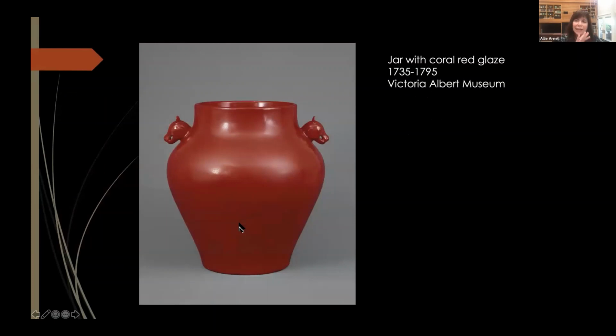This is another type of red glaze. This particular jar would have been used by the emperors in rituals. This particular one, because it's red, would have been used at the altar of the sun. But what you're seeing here is a matte finish, a kind of all over evenness, which is very different than the glaze we saw before. And it is in the shape of a ritual vessel that might have occurred earlier in the history of China. And we're going to see that over and over again. We are going to see a looking back in terms of the forms of the ceramics. And this is something that, again, doesn't just happen in the Qing Dynasty.